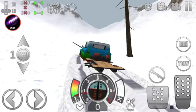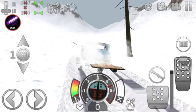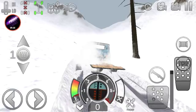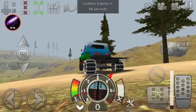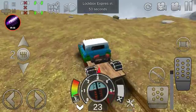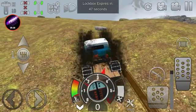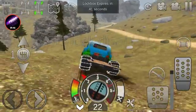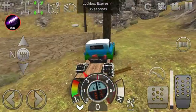You know what? We're cheating. I don't care. Oh god, it won't even tow it. Jesus, really? What? Forget you. Ouch. I hope the box is over here somewhere, considering I spawned this over here.